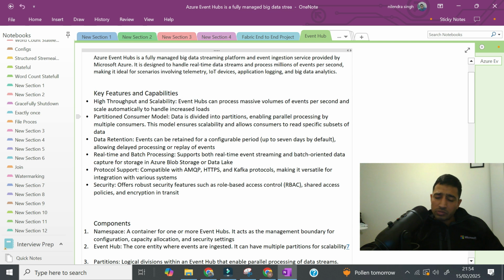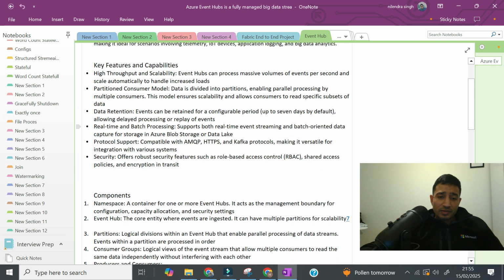Event Hub can process massive volumes of events per second and scale automatically to handle increased loads. The partition consumer model: data is divided into partitions, enabling parallel processing by multiple consumers. This model ensures scalability and allows multiple consumers to read specific subsets of data. Data retention: events can be retained for a configurable period, up to 7 days by default. For basic, I think it's 24 hours and 1 hour.